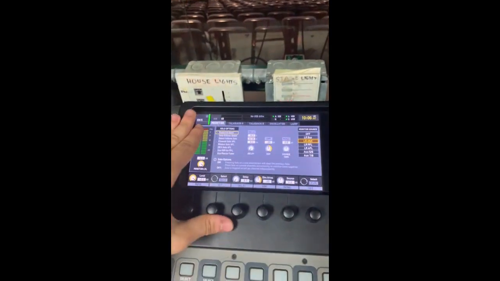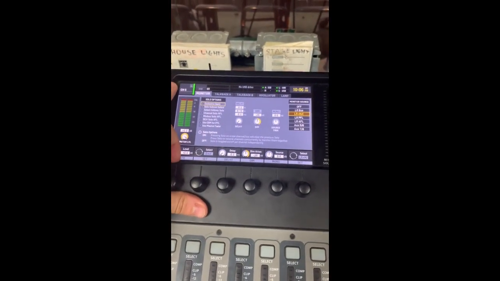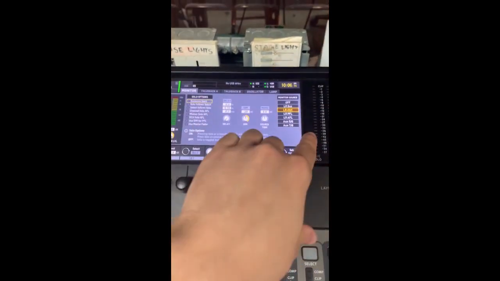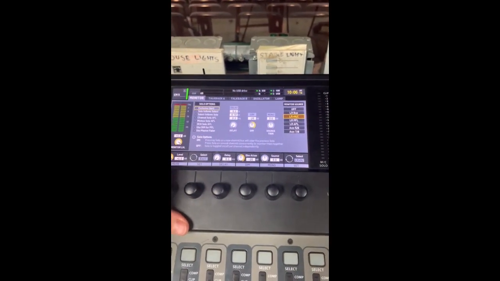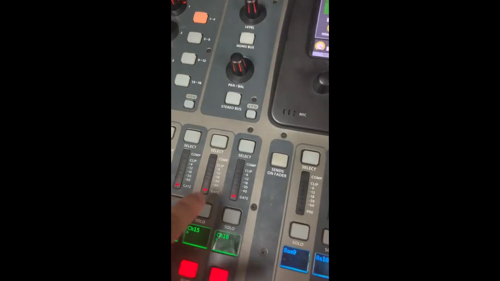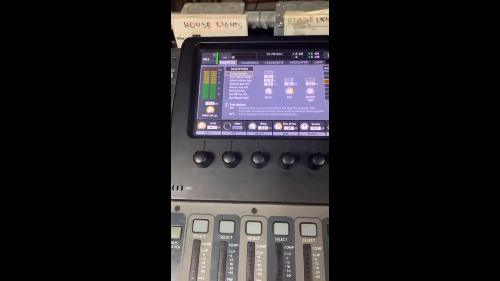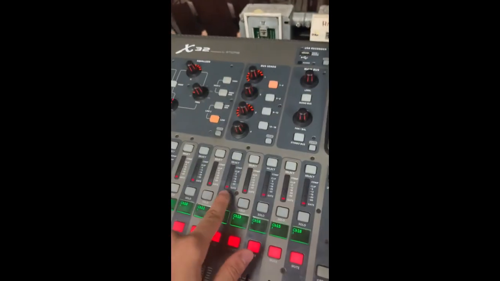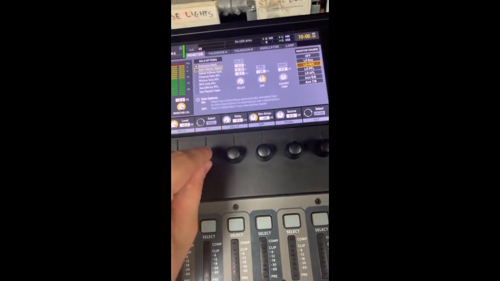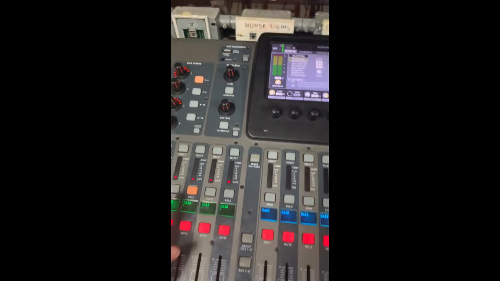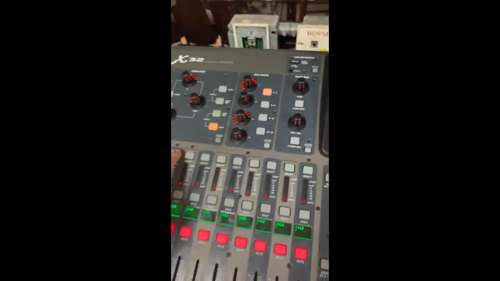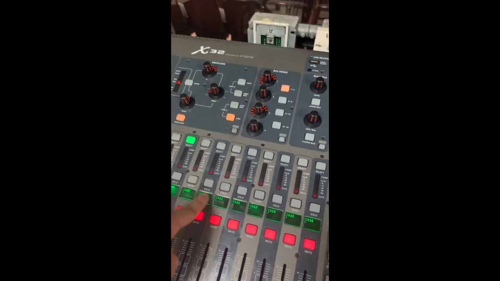If you hit view, you can see the monitor settings, levels for the monitor, volume is again here, where the monitor is coming from, and then solo options. This page is where you control what the solo button does. For example, you can do exclusive, which means that if you solo something, it unsolos whatever was soloed previously. If you unclick exclusive, then you can solo multiple things at the same time.